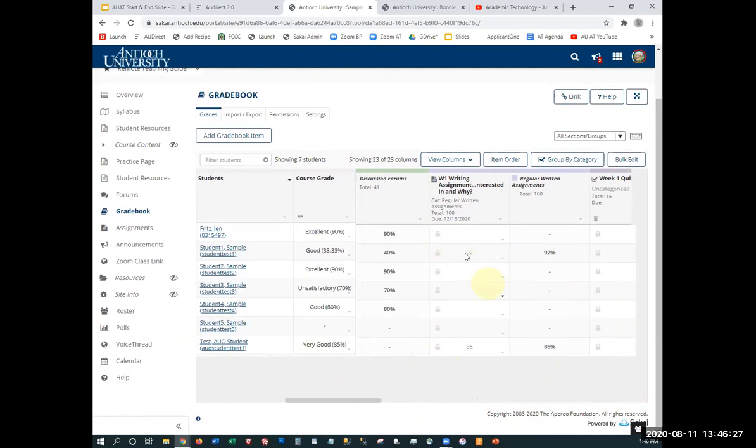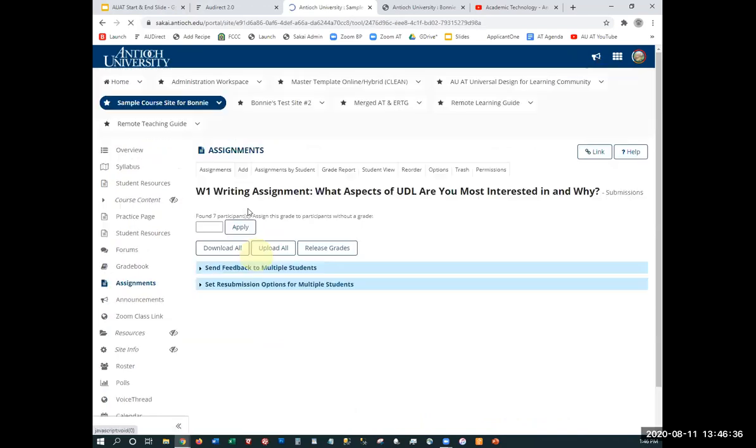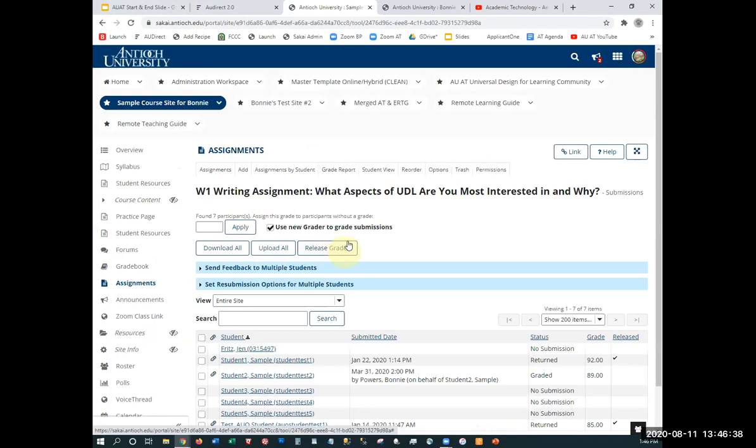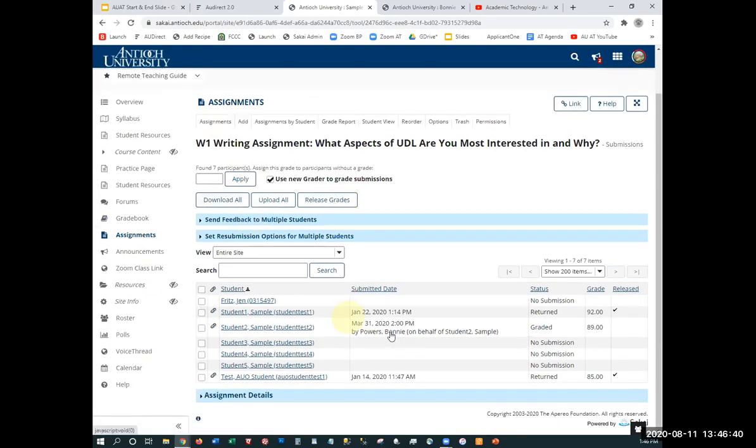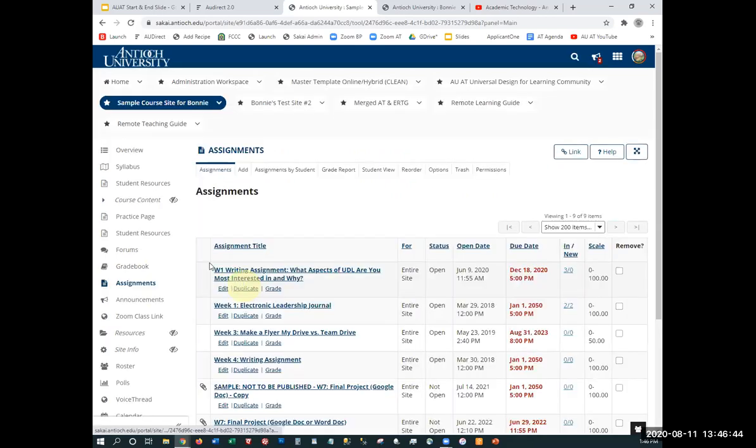Maybe. Should be in here. Okay. I want to make sure I scrolled up and down. Those are all my students showing. And I might need to check the assignment to make sure that it's in the gradebook.